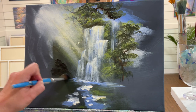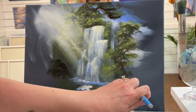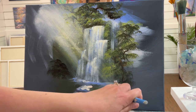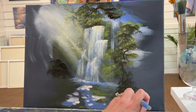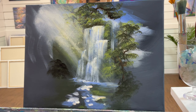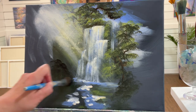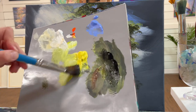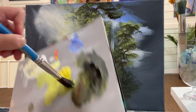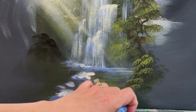Take some black in here. See how I'm holding it on an angle and tapping, so it has that sloped look to it. And we'll add a little highlight here. Light little taps, not too much.